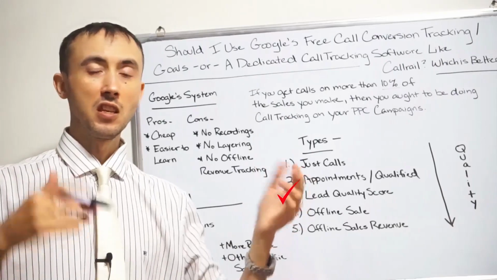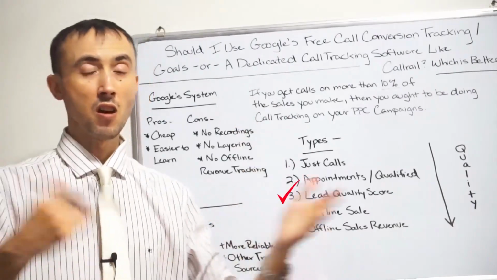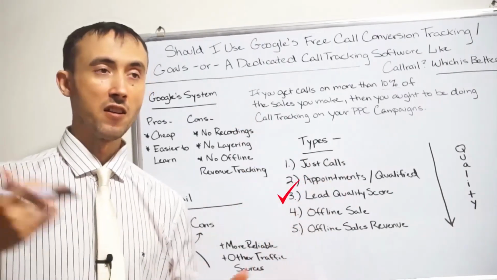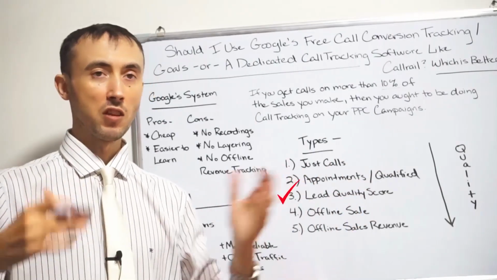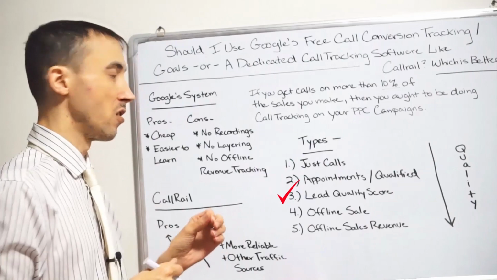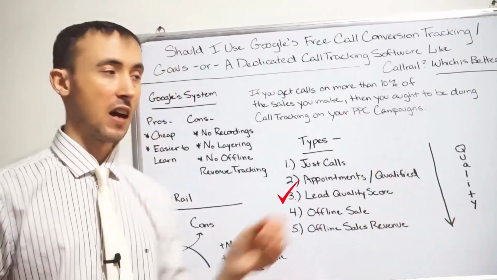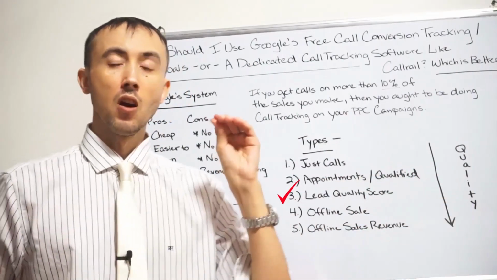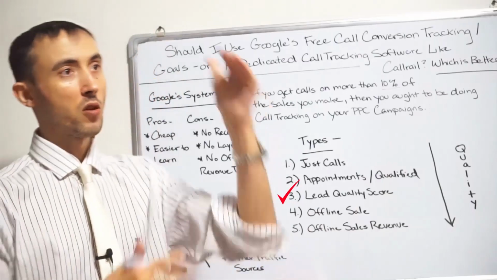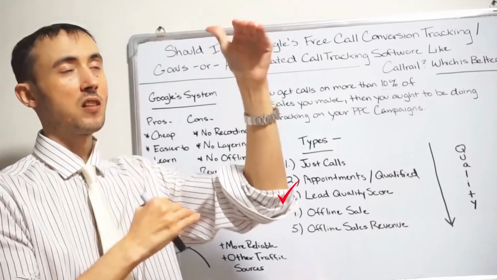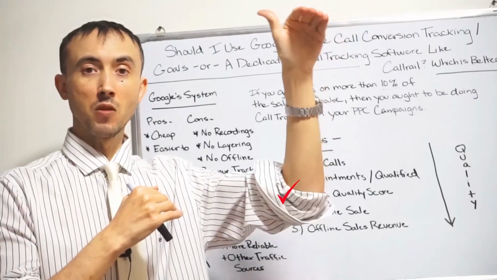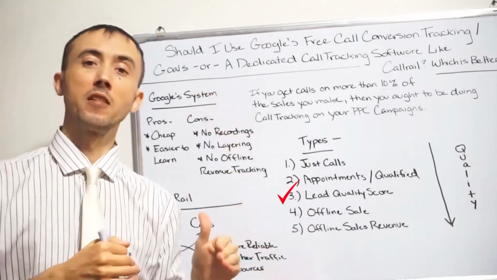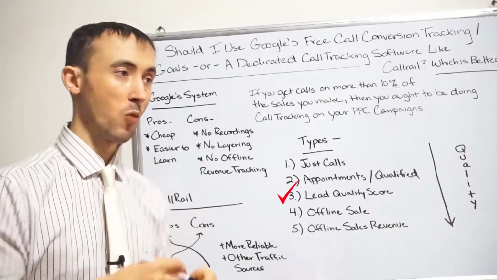So the dumbest way to do it is, did somebody call or not, to decide whether an ad should run or not, or what you should be paying to have that ad show up for that particular user that you're advertising towards. Then you can do, were they qualified or not? Then you can do, okay, how qualified were they? On a scale of 1 to 10, were they a 10 because they were the most likely to convert, or the least likely to convert, being a 1?